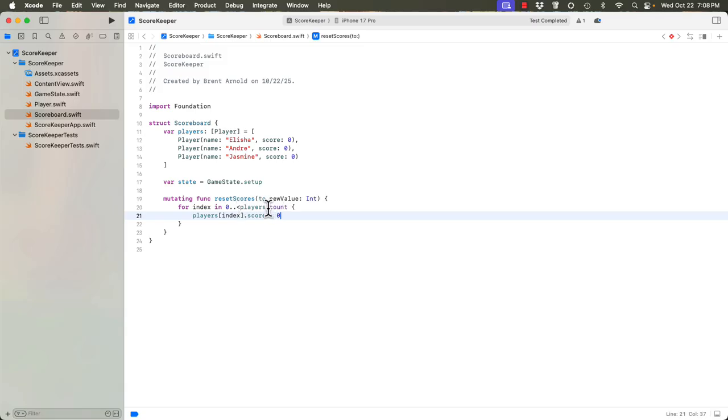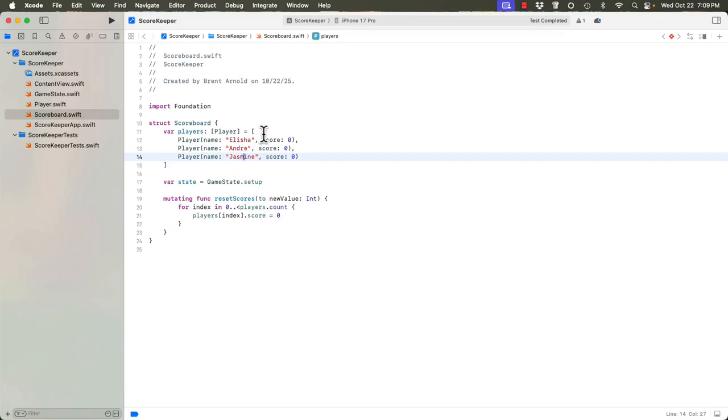Remember, in the previous video, I talked about the index, the array. A Swift array is 0 based, meaning the first index in an array is 0, and then the next value is 1, and the next value is 2. When you say .count, it returns the number of elements in the array.